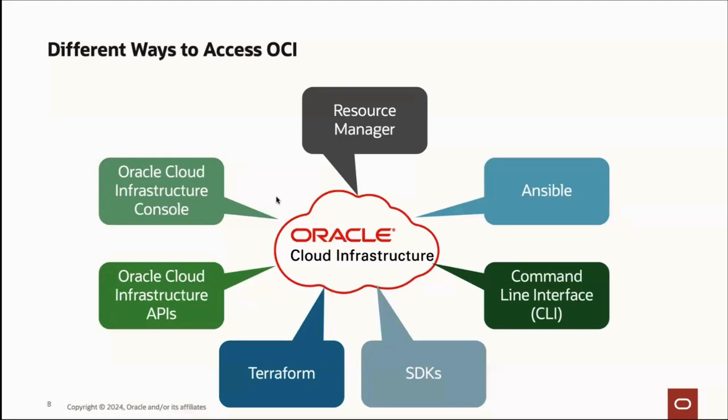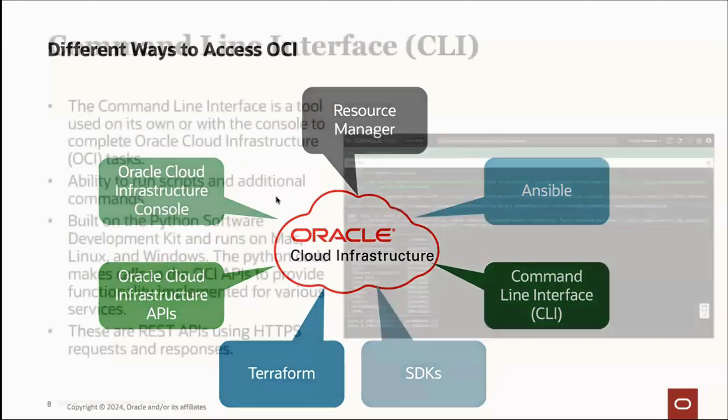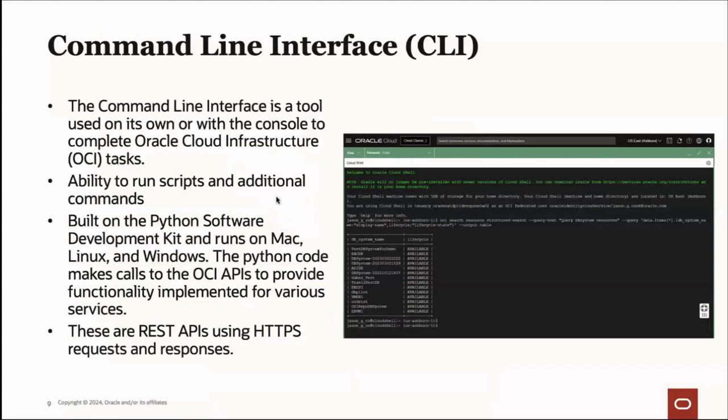You can deploy and update software assets, as well as orchestrate more complex operational processes. All right, so starting off, I'm going to dive deeper into all of the different ways to access OCI that we just discussed on the last slide. And I'm going to start off with the command line interface.